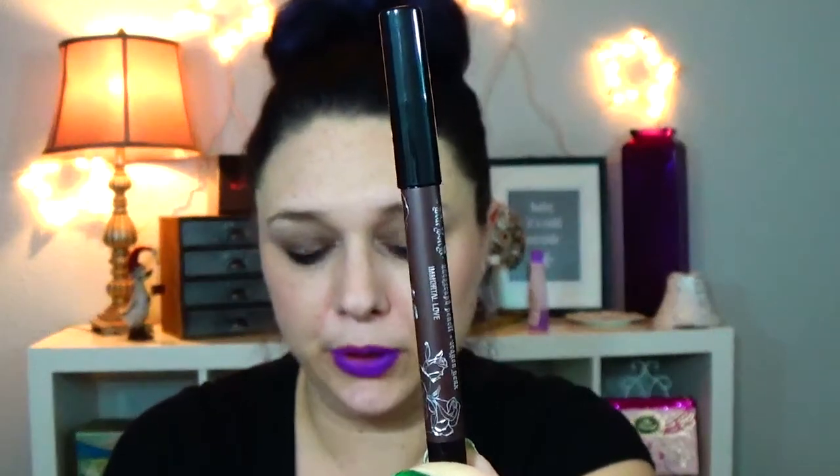Now when you buy the palette, for some reason, they also gave me the lightning liner, and this is the metallic liner. It's just in jet, so it's in black. And it's all kind of weirdly locked up with this thing right here. So I'm not gonna open it because we'll talk about that later. But then it did come with another Immortal L.U.V liner, and then the Pro Armor, the black one. So it came with the brown and the black. So in the set, I got two browns and one black, and they're exactly the same. So who knows? I don't know. Anyway, that's what I picked up from Kat Von D.